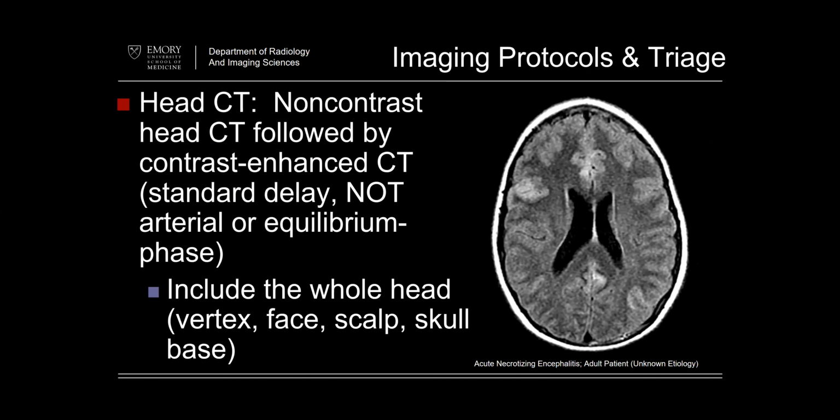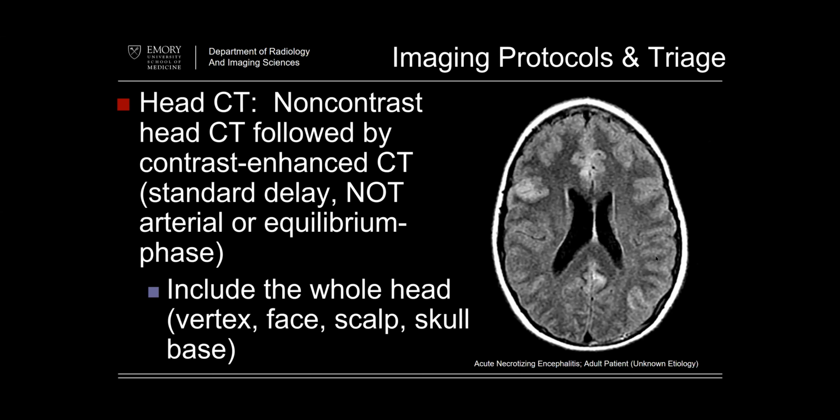In terms of protocoling, non-contrast head CT is kind of like our stethoscope in America. It's kind of first pass in a lot of cases. This, of course, is an MRI. If the patient can go on to have a brain MRI, I usually don't give contrast for the head CT unless there's some extenuating circumstances. And don't forget that CTA or CTV is not really the standard delay in terms of being able to determine if they're enhancing lesions or not. It's like a different phase, just like when you're looking at liver, that kind of stuff.